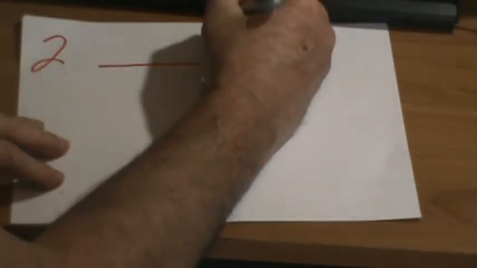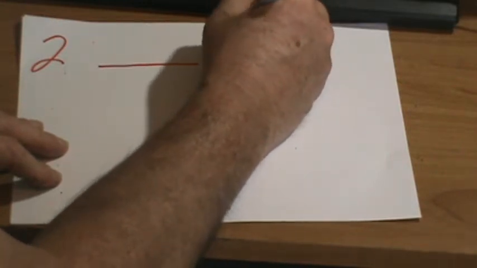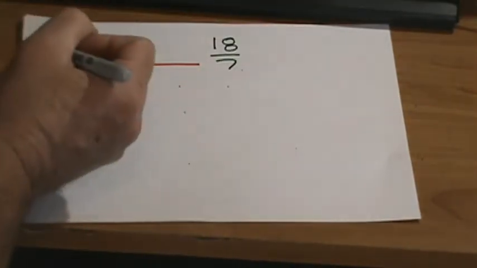All right, let's do this one. We're going to use an area model to make like units, then compare, less than, greater than, or equal to. So our first one is 2, make room for a fraction. And then on the other side, we have an improper fraction, 18/7. Even with my glasses, this writing is so small.